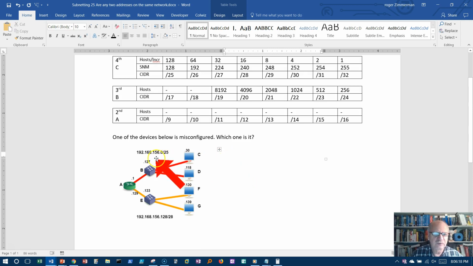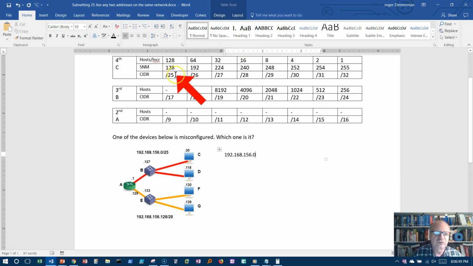So first of all, let's look at this. Now we've been given only the last octet here of these addresses because this is a /25. And because this is a /25, it's occurring up here in the 4th octet. So they've only given us the 4th octet here to deal with. But just to make this a little easier, let's go ahead and put in some of the others. I'm going to put in 192.168.156.0, and we'll start there.